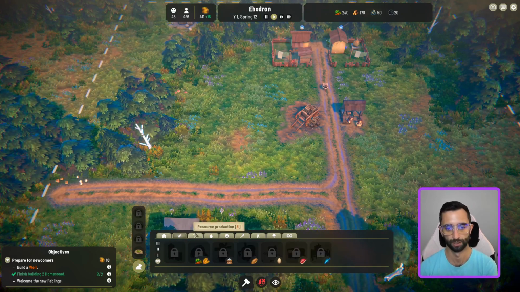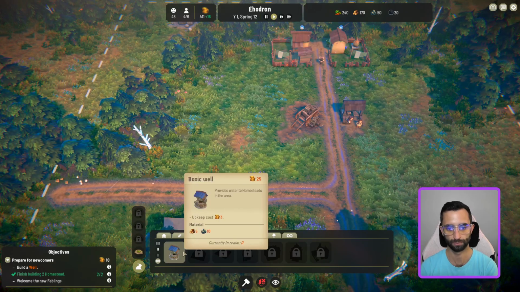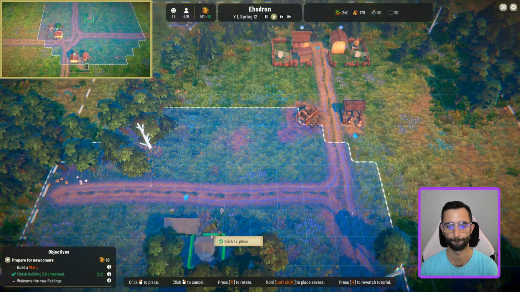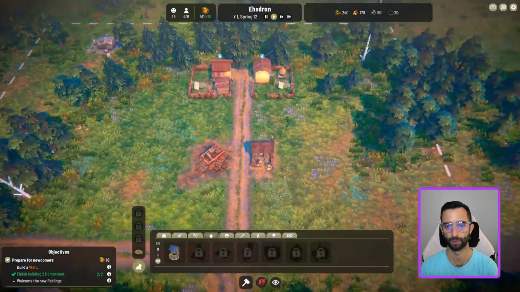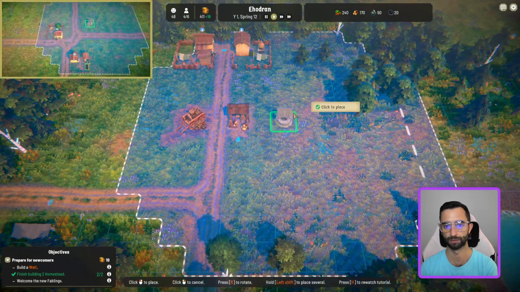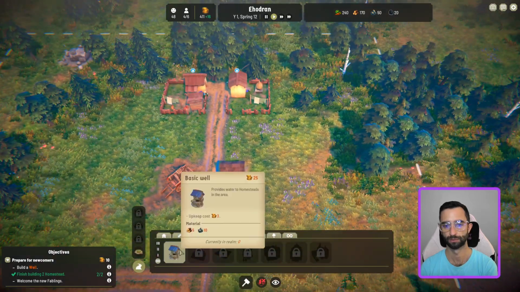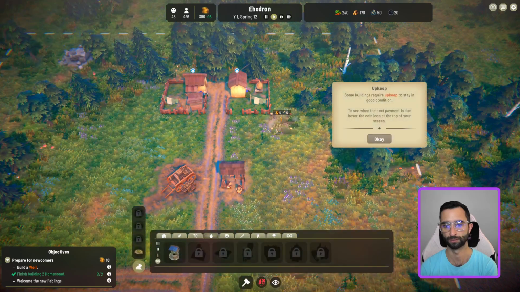I don't know. Provides water to homesteads in the area. Okay, got it. Yeah, we'll make the homes in this area, I guess. I mean, it's a big area, so we'll just... Oh, we'll put it back here. Perfect.